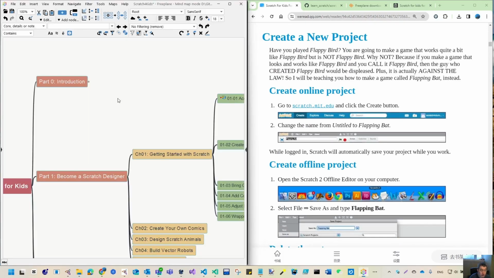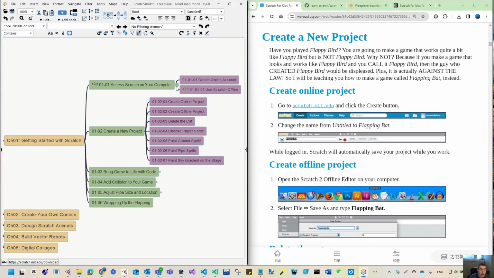Let's go see here. So we have done here. I hope you already have your online account ready. If you had an online account before but forgot your password, try clicking Help to reset your password. And I also hope you have your operating system, Windows, Mac OS, or Chromebook with Chrome OS, and that you download the offline Scratch if you want, and open it after installation. That is the good foundation for us to move into the next subchapter.